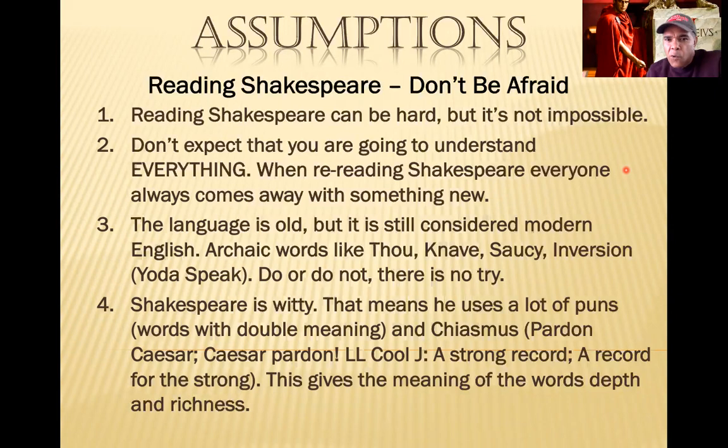The language is old, but it's still considered modern English. That is, it uses the same grammar that we use today. So it's not really that far off, although it does use archaic words like thou and knave, which means fool, or saucy. Some of the words are really cool to hear, these older words.